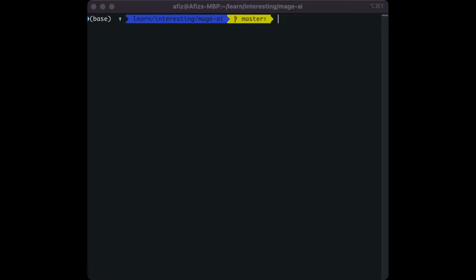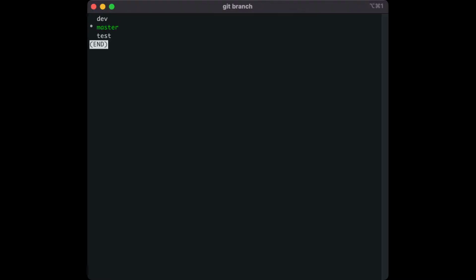At some capacity, you might be using Git. So in this short video, we will discuss 6 basic commands related to Git branches. The first command is git branch, which will display all the branches in your local repository. See here, we have 3 branches: dev, master, test. The star indicates the current working branch.